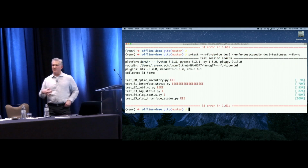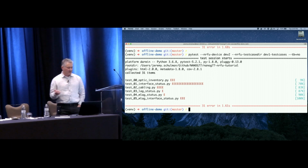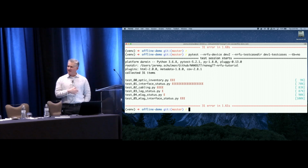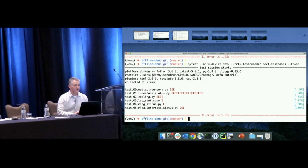So essentially this was, I can't get my data. This is what this is really telling me. I couldn't get my data because dev2 doesn't exist. But I didn't put that check in my session start. So what would I do? So let's do a little cake decorating.